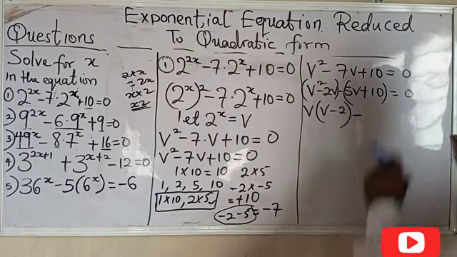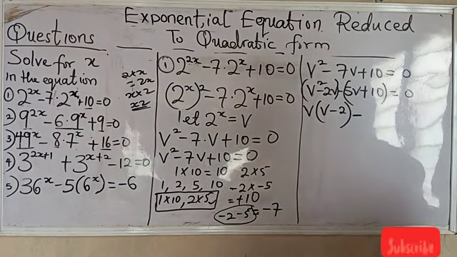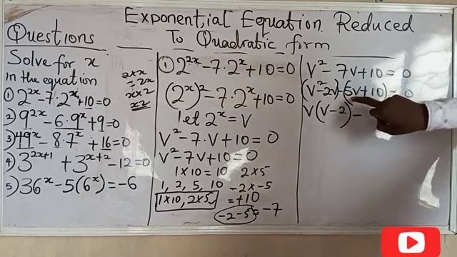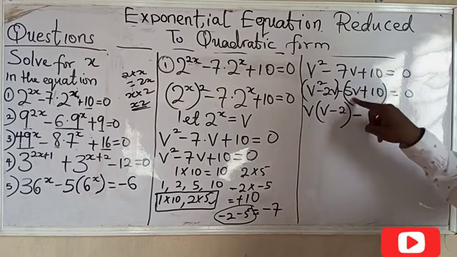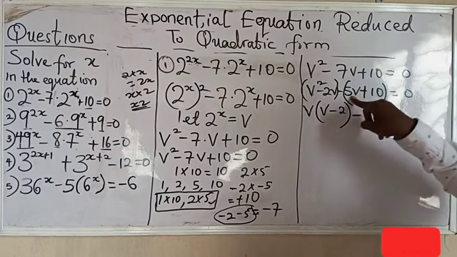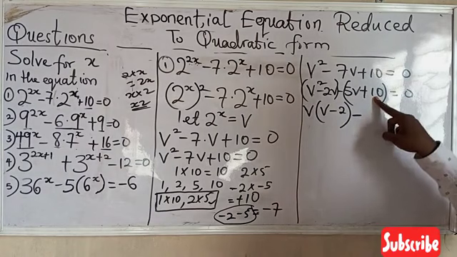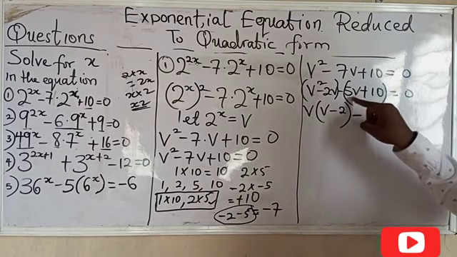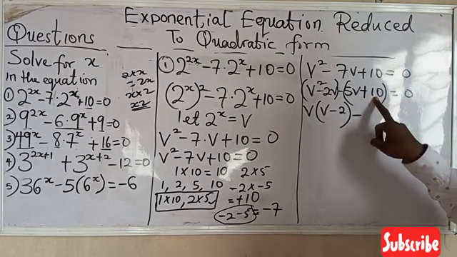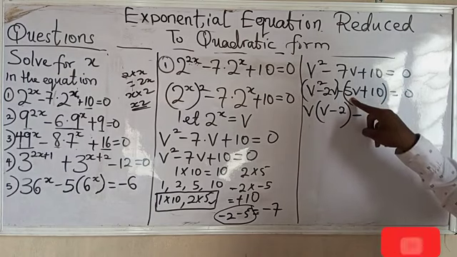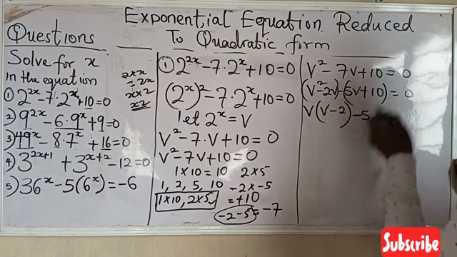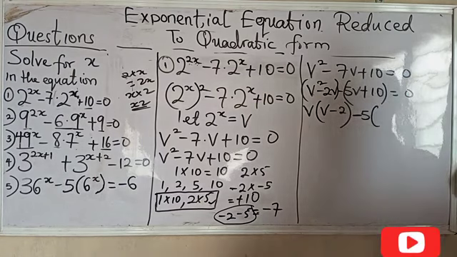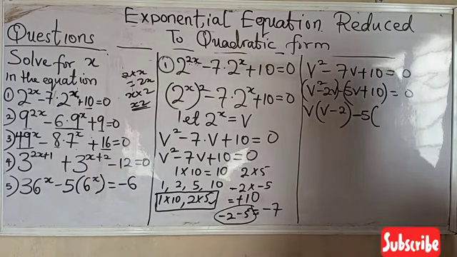What is common here in 5v and 10? That is, what is that number or letter that you can find in the first side here and you can also find it in the second side here. So from here I cannot say v again because v is only on this side but v is not on this side. So we are going to look for the number that can be on this side and can also be on the second side. From the look of things here, 5 is that number that is here and 5 is also on the other side. Now, there is a way you can do it.